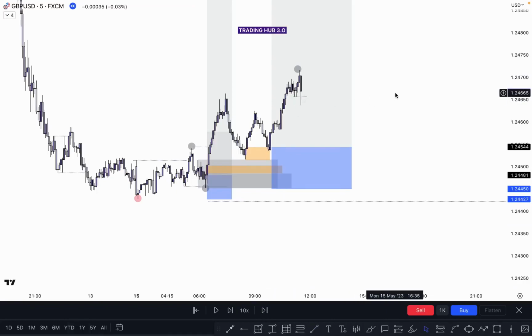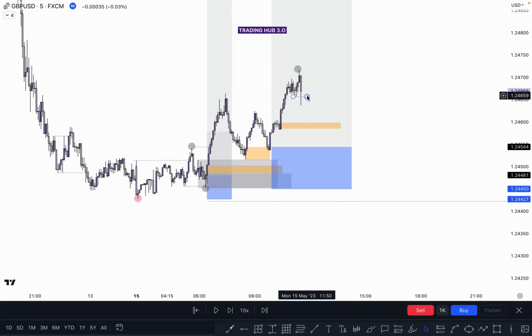So after taking out the inducement, you have to mark your decisional order block. Where is the order block? This one, right? And you can buy here. But when inducement sweeps, then you can buy immediately, also based on single candle order block, also based on candlestick, as we have shared in the trading plan.